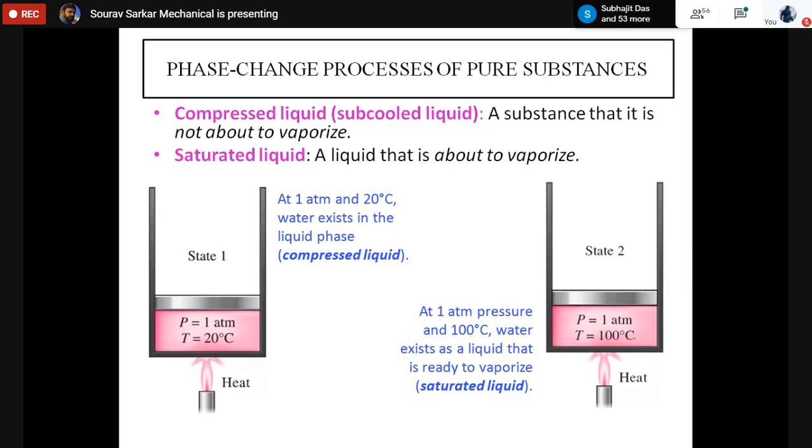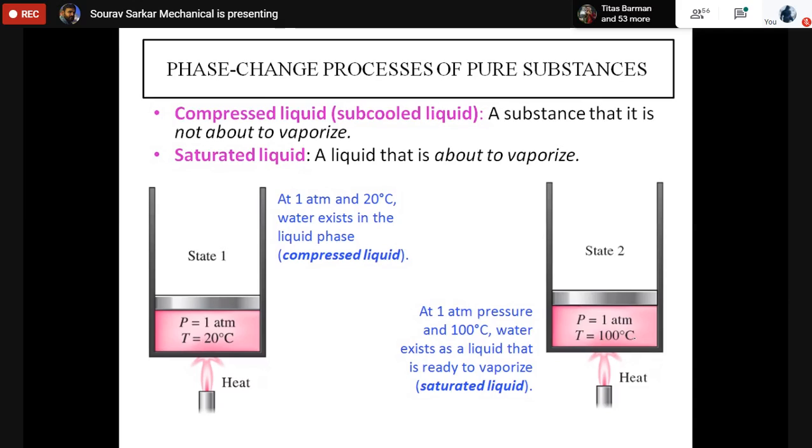Because it's like a century? No, it may be anything. So just like this, 100 degrees is so crucial. Why is this 100 degrees so crucial? Because this is the point where this liquid is about to vaporize.